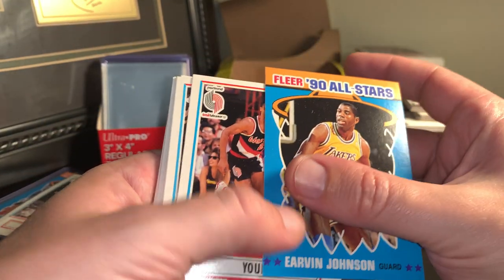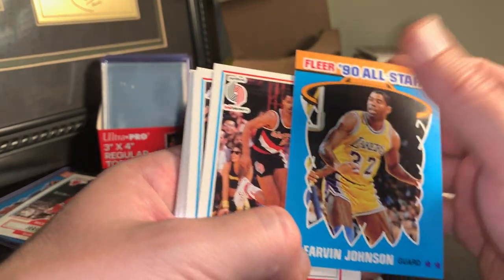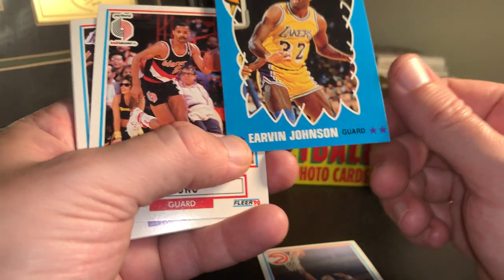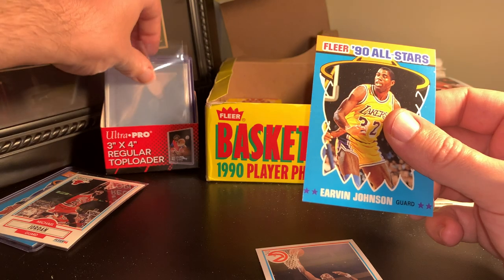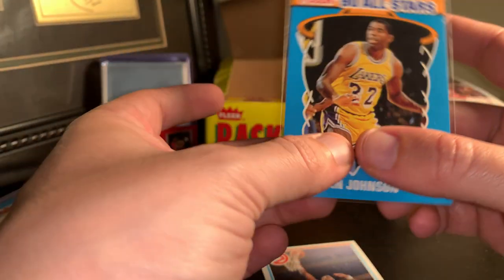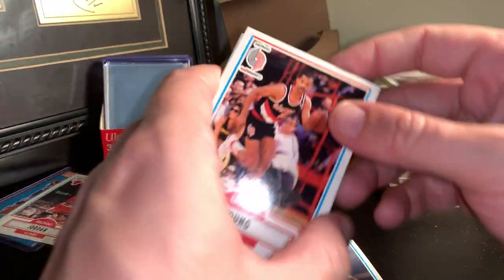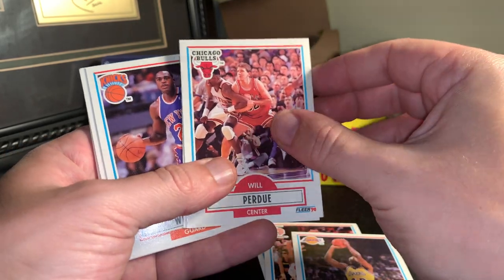Magic Johnson All-Star. Here we go. This one looks pretty good too. We got a little printing error up on the right hand side, but this looks really nice. This is a nice looking card right here. I always like these Magic Johnson All-Stars, especially the 1990 Fleer, '89 Fleer as well. Just nice looking cards. It's a good sign. We need a couple more of those, and some Jordans, a couple Birds too.